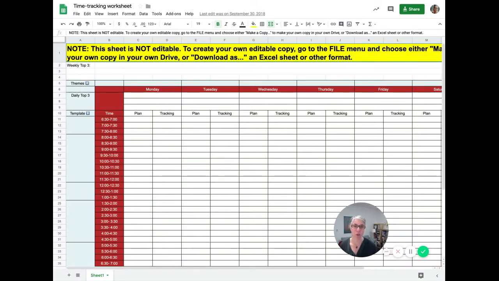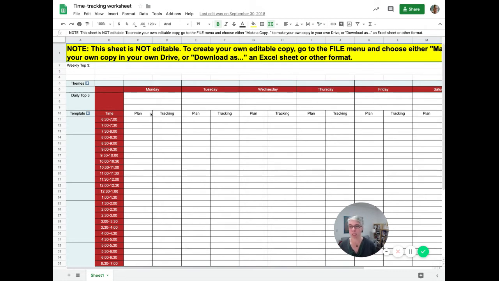Hey there. I just wanted to give you a little walkthrough of the time tracking calendar and how I want you to start planning your days and tracking your time right away. Super important in terms of gathering data and having this stuff available in the future. And I know it's a pain in the butt, but we're totally going to do it. I know you can do it. You can do it. Okay.